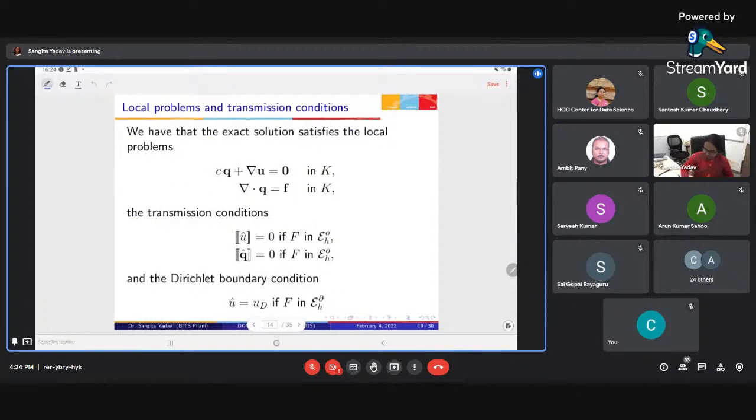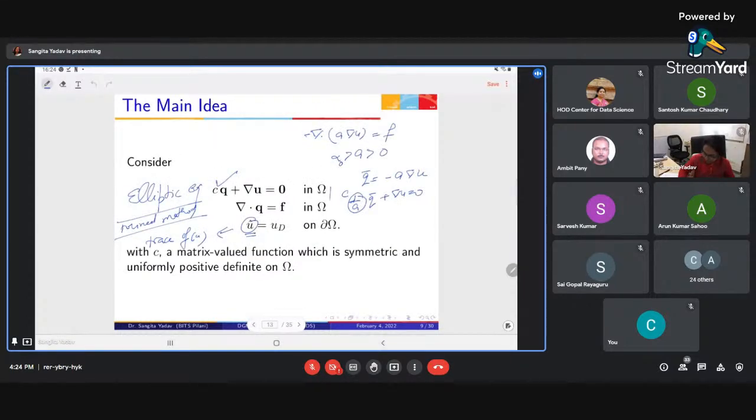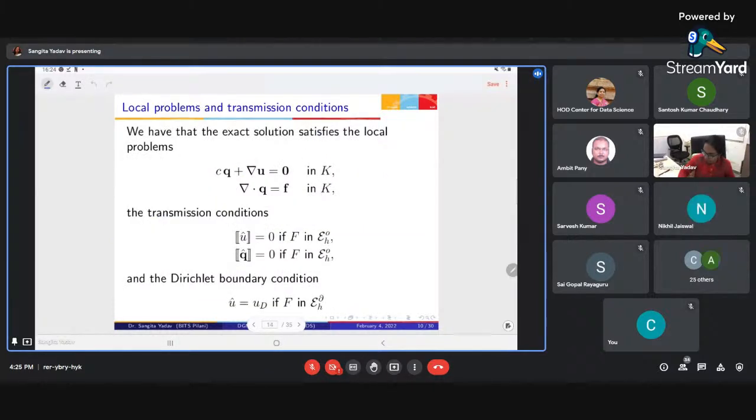Since the condition which we have is true in the domain, it is going to be true on the subparts of it. So suppose we have a domain, we triangulate it by tau h, which is a collection of triangles such that the union of all these triangles is nothing but omega. These triangles are element wise disjoint, and you can allow hanging nodes as well. Since the equation is true in omega, it is going to be true for each element, and that is what we call a local problem.